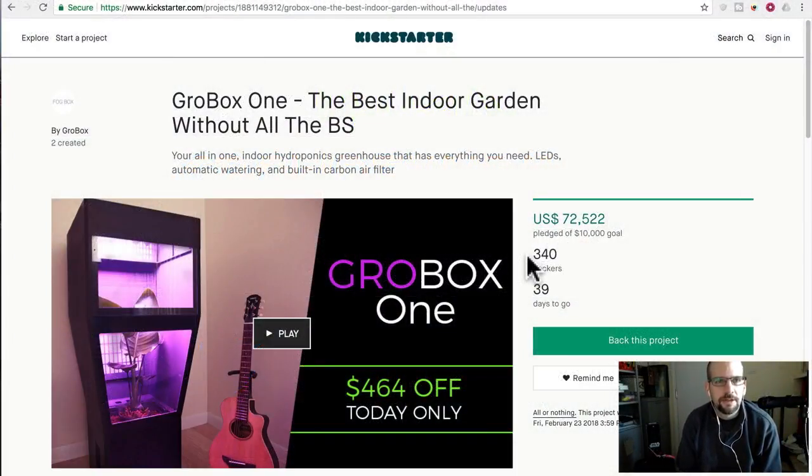So today we're going to talk about another Kickstarter project. This one is called the GroBox. It's a hydroponic GroBox, the best indoor garden without all the BS. Your all-in-one indoor hydroponics greenhouse that has everything you need: LEDs, automatic watering, and built-in carbon air filter.